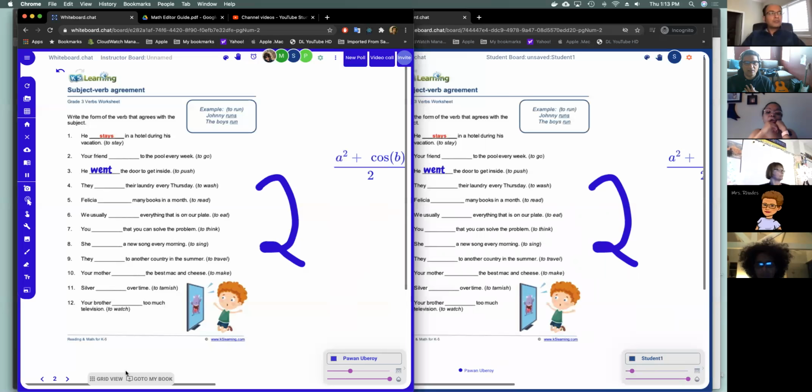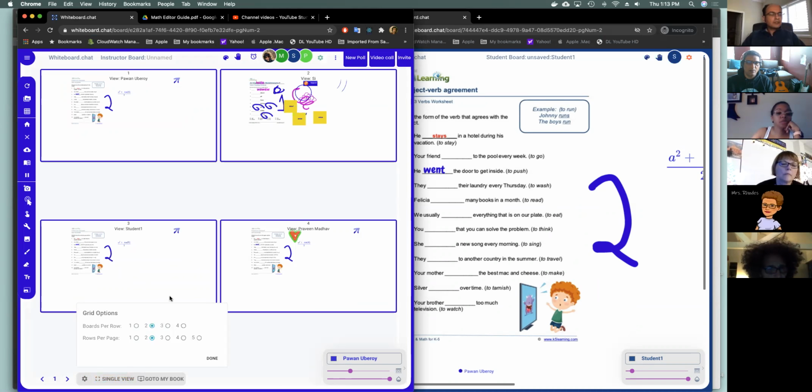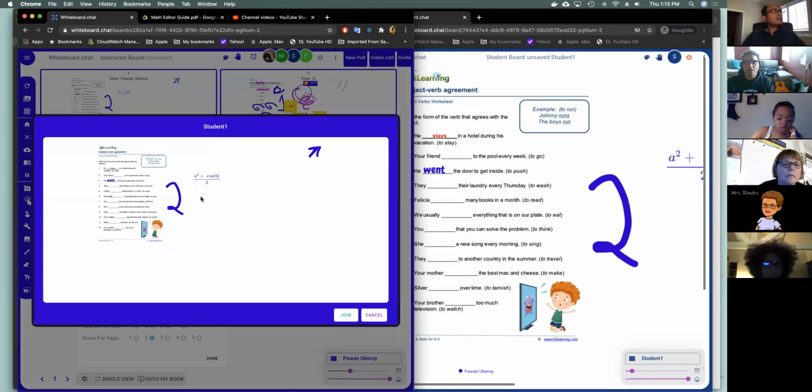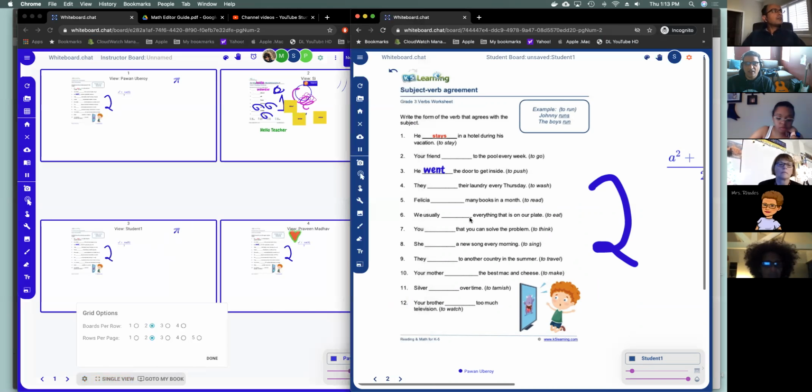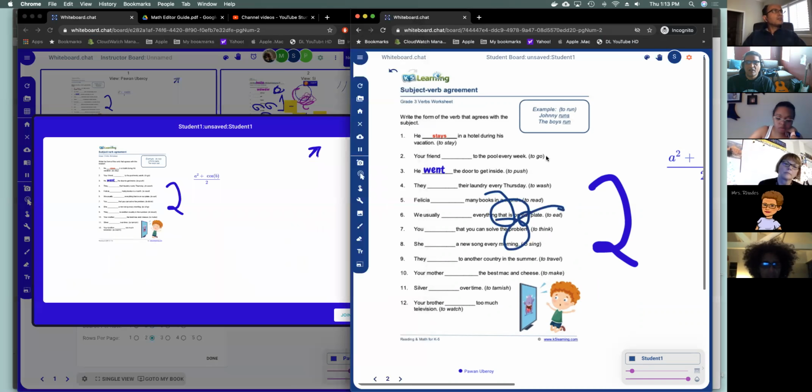And you as a teacher, this is the most interesting thing. You can watch all the students live, right? So you can go to this grid view button on the bottom. You can change the size of the grid if you want to see 1 by 1, 2 by 2, 3 by 3, how many students you want to see. And you can watch them working live, right? So for example, this student is here. You can see that they're doing this circle thing. You can see that show up on this side. So you can watch them live as they are working, right?